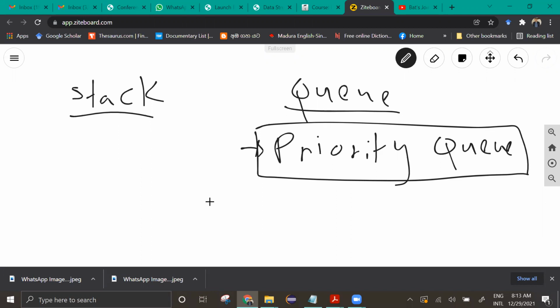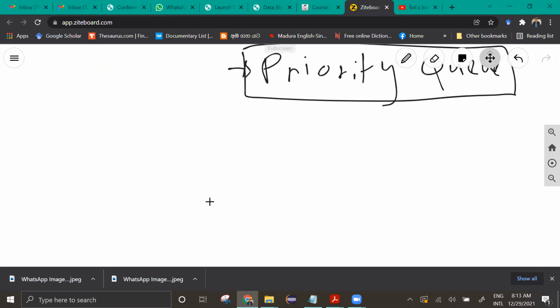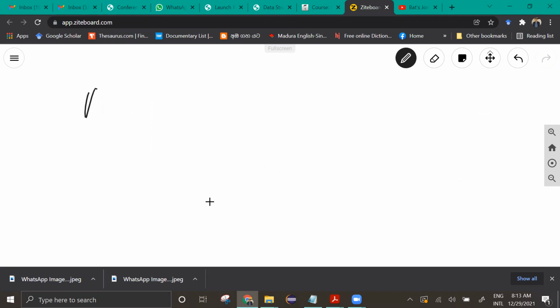For example, if we take an array, an array is a primary data structure. The reason is that we can show it in our memory.